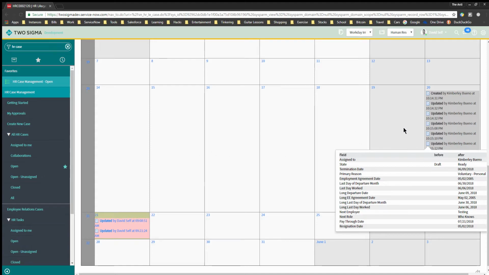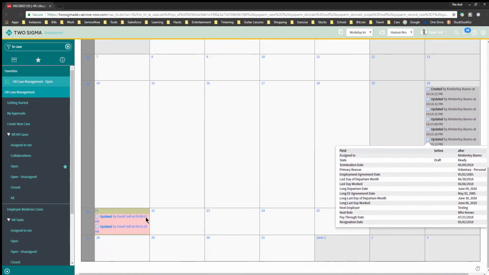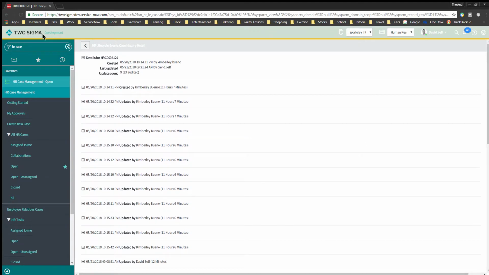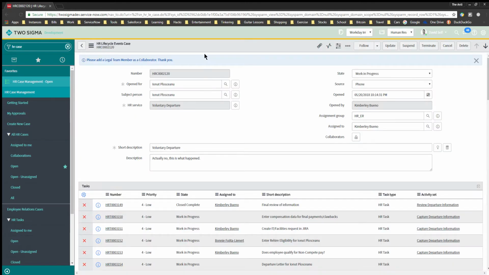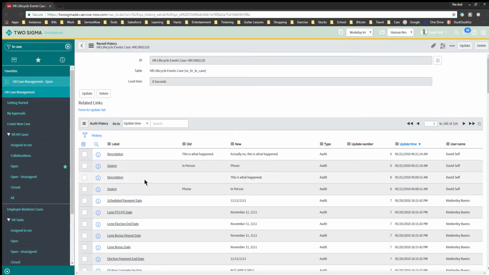It's kind of nice, and you can hover over it and you can see what it was before and what it became. I personally don't like this, but if you like it, fine. It's kind of personal preference. But let's go back and I'll show you why I like the list view better. So let's right click again and we'll go down to history list, and you'll see a nice neat layout as you scroll down, and you can sort by updated time.